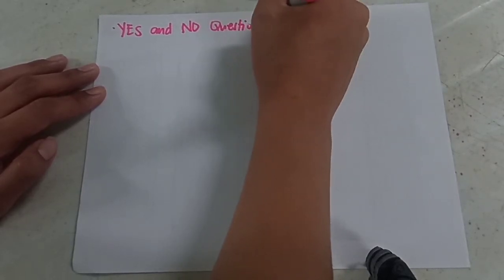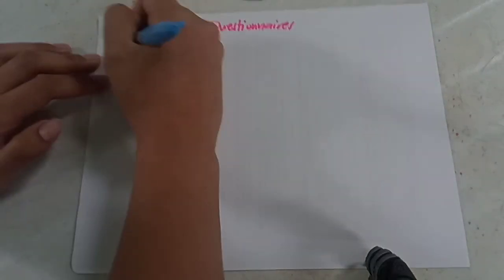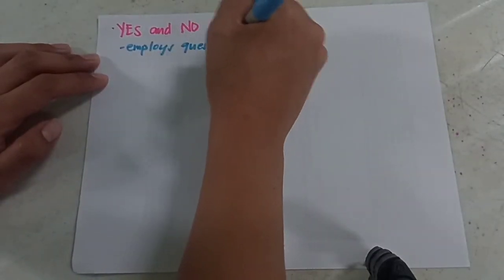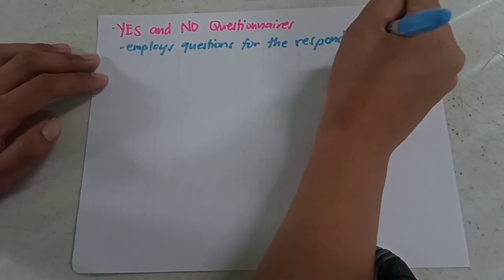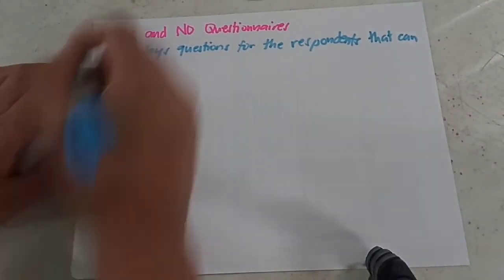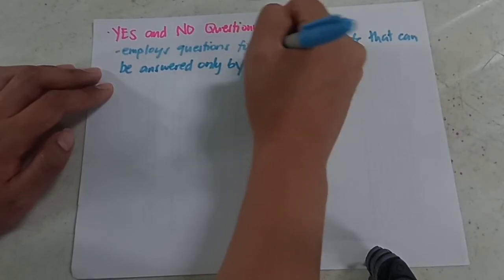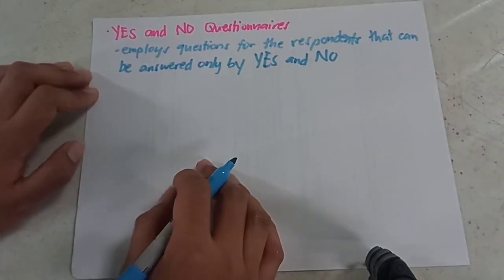Okay, so this is another component of a questionnaire, the yes and no questionnaires, or the yes and no questions. From the name itself, a yes and no questionnaire is a type of questionnaire which employs questions for the respondents that can be answered only by yes and no. Okay?